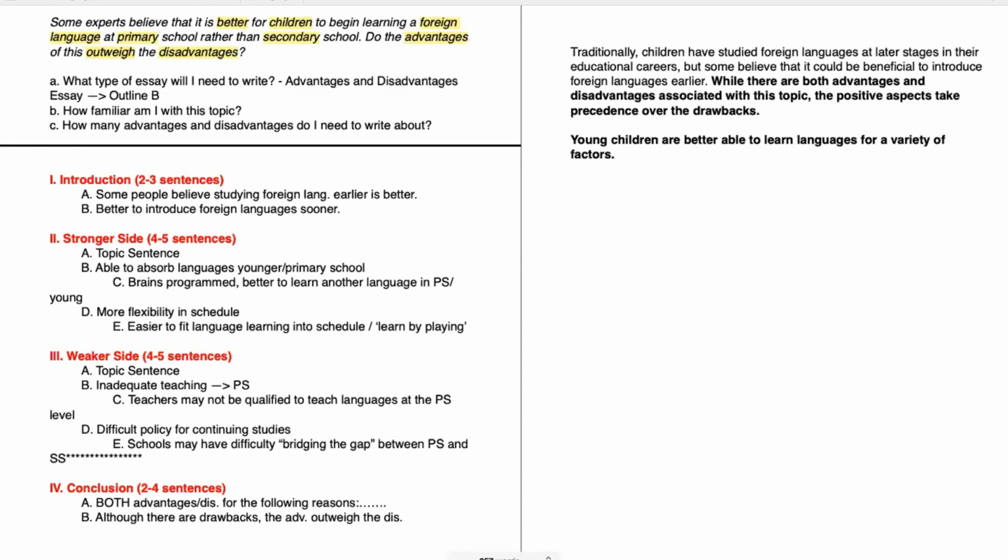So I'm going to say, first off, studies show that young children pick up languages better than teenagers. This is something that I'm familiar with. I remember coming across a study that discussed this. I don't need to talk about the title or the authors or anything like that. The essays are not going to be fact-checked necessarily, but just make sure you know what you're talking about. So this is my first explanation.